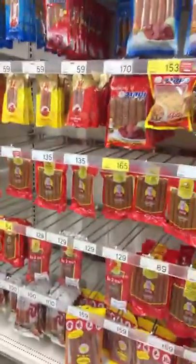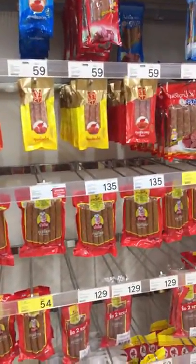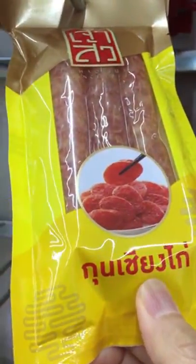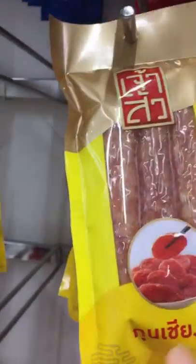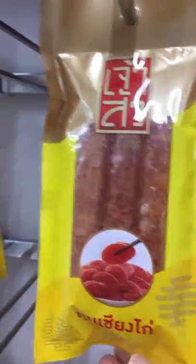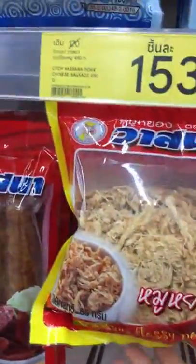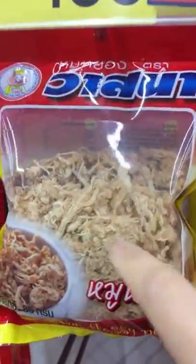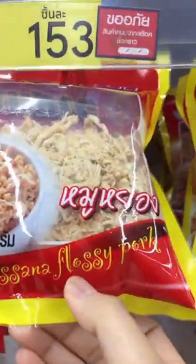And these are sausages. These are kind of like Chinese style sausages. We call it gun qiang. I'm glad that I could make you guys hungry and want to cook. So gun qiang is this kind of Chinese style sausage. If it's made from chicken, then it's gun qiang gai. If it's made from pork, then it's gun qiang mu. And this is my favorite type. This is my favorite food. Mu yong. So mu is pork, and yong is kind of like, you can see how it is. This kind of stuff we call yong. A little bit messy. So frosty pork.